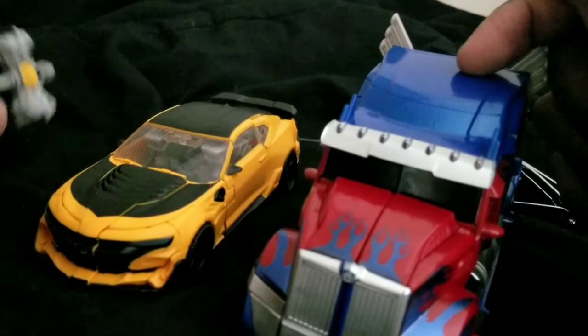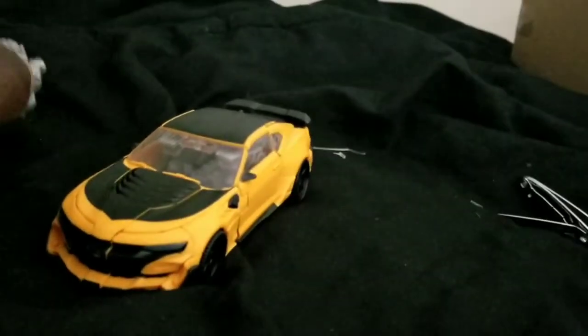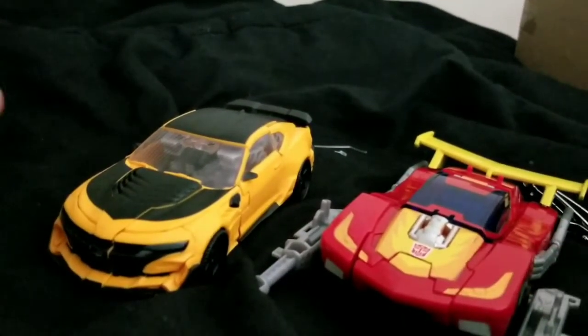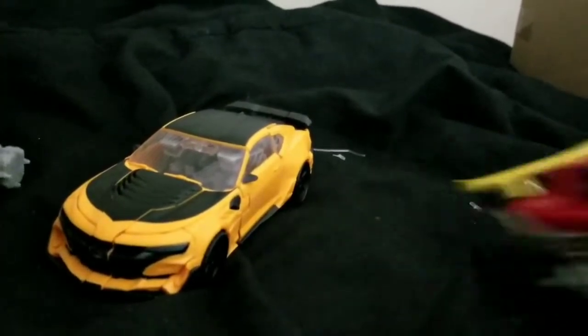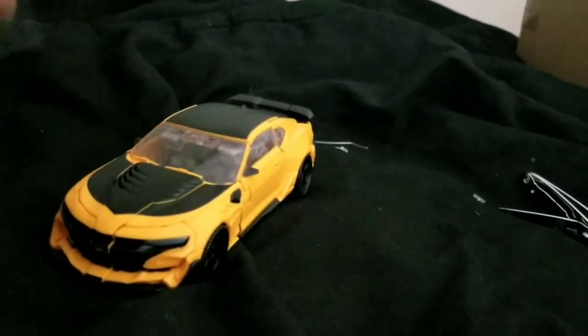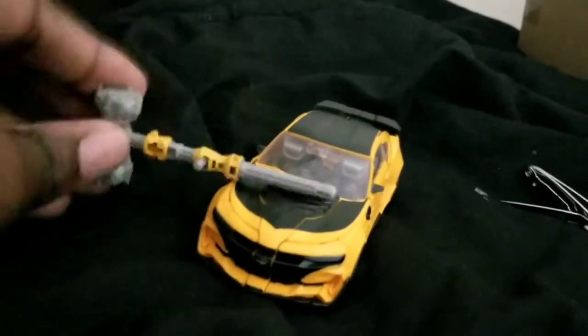Did you get the joke yet? Okay, that was a bad joke, I understand. And also have Combiner Wars Hot Rod because I couldn't afford the movie Hot Rod. And I do not like the movie Hot Rod. For minor things, I can show Grimlock and the others, but I can't because I'm doing this. And yeah, so I'm gonna go ahead and pause. I'm gonna untransform this thing and we're gonna see what it looks like.